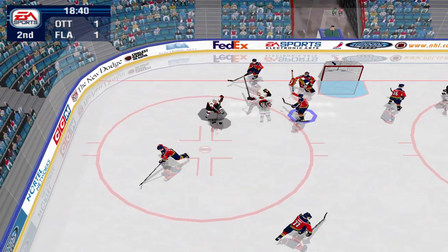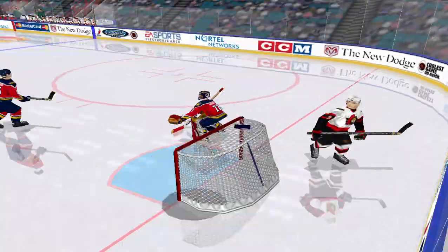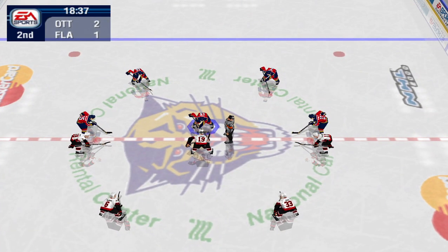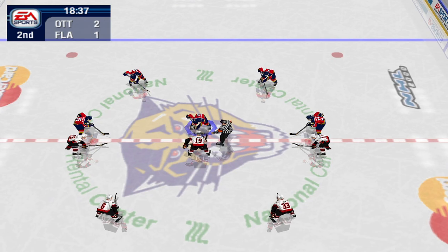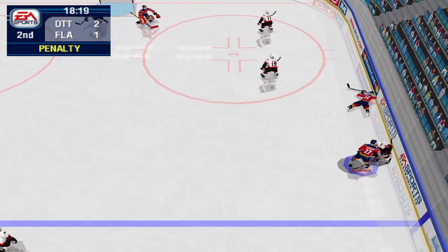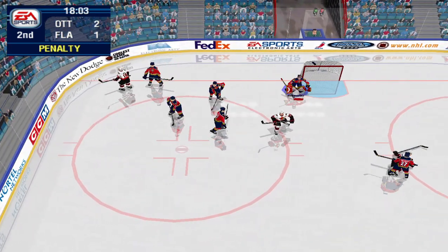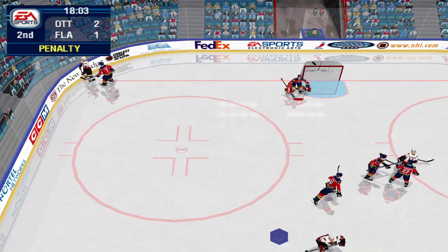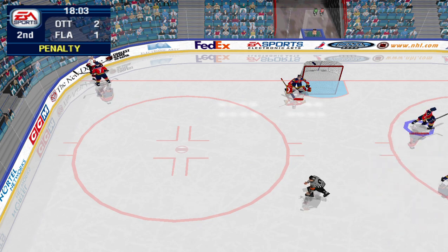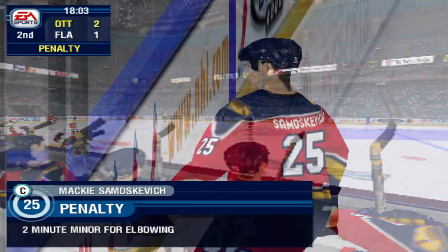Great save. He goes to it — he scores! Let's take a look at the replay. Watch how this comes together — he takes the puck and gets off a pretty decent shot from the left side. The goalie tries to get the big trapper on it but it gets past him anyway. Great play. Bob raps it with a big trapper. Goal scored by number eight, assisted by number nine.